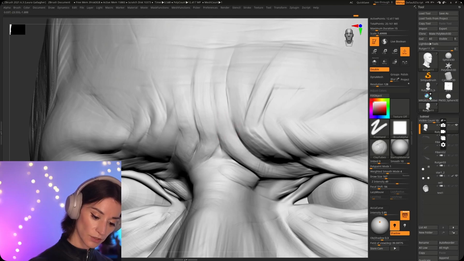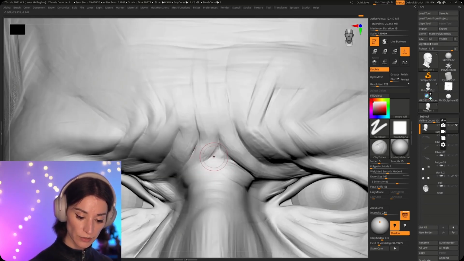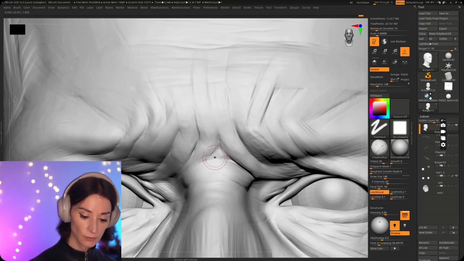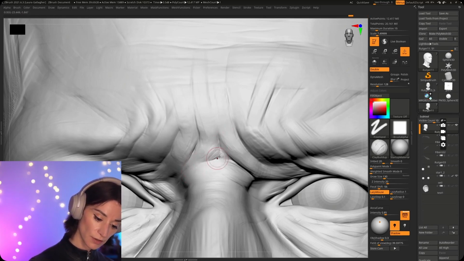You guys can see I can gently polish this wrinkle here. Maybe improve the connection here. In certain cases, I'll certainly get my clay buildup brush back out here. I'll be like, no, actually, I kind of want to extend this all the way here. It's kind of a wrinkle here. I kind of want to extend it further inward into the shape. Maybe I want to bring this out because maybe it's a little too wobbly right now.